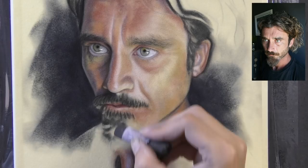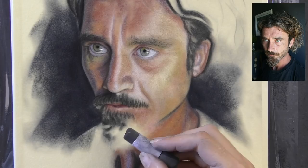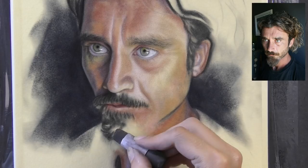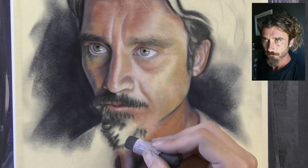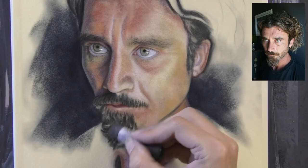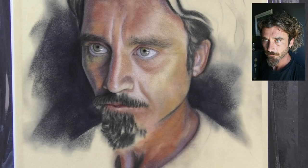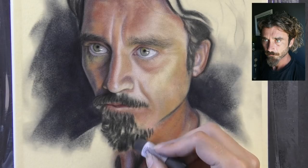Of course, I will work on the edges with some pastel pencil probably as well. But I just want to get blocked in at this stage. And because the beard is a little bit more thick in this area, I've not really bothered to put too much of the skin tone in behind it. So really just blocking it in. Of course, towards the edges you can see through it, so be careful not to make it too solid.